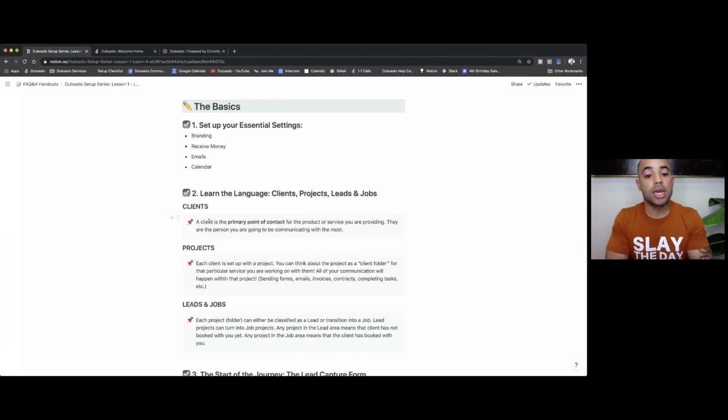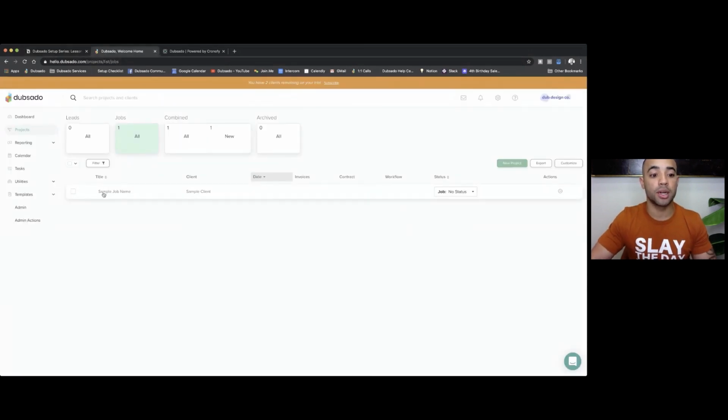Whoever that person is, whatever type of industry you're in, that's what's called a client in the system. Now that you have a client, the client is going to be set up with a project. So let's go over to Dubsado here, and you'll see across the top right here, that is a project. So a client is set up with a project.